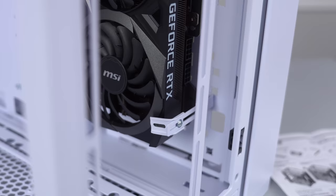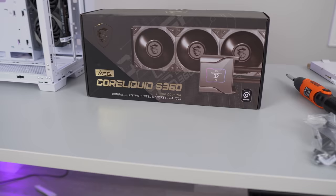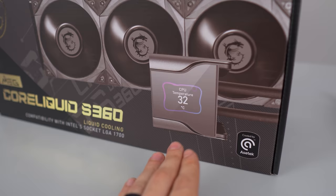Nice. All right, so before we put the motherboard inside the case, we gotta prep the socket for the AIO installation. This is something I'm really excited to check out ever since I got it in the last unboxing video. So this is the MSI Meg Core Liquid S360, and this is MSI's first ever AIO with an IPS display. That's right, guys, it's not an LCD display. It's the first ever 2.4 inch IPS display, and you can customize it to do some pretty cool stuff.